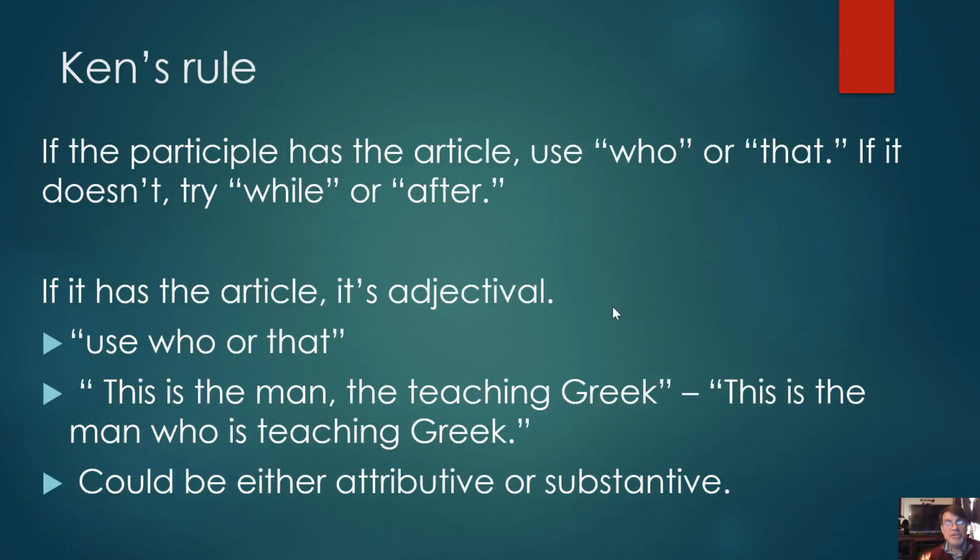Now, adjectival participles could also be substantive. And by that I mean sometimes the noun it goes with isn't there, and you have to come up with it. In John 3:16, it says, all the believing one might not perish but have everlasting life. Well, that's bad English. All the believing, there's no noun there. So I have to come up with one. Everyone, all the ones who believe, everyone who believes. So I took a participle that has an article on it, and I put who in there. All who believe, but it's singular. So I might say everyone who believes, and there we have it. Everyone who believes in him will not perish. So that's a substantive participle that has an article in John 3:16 right there.